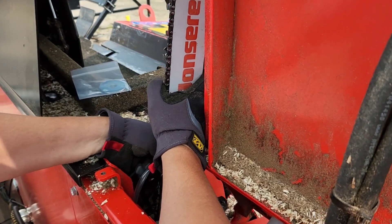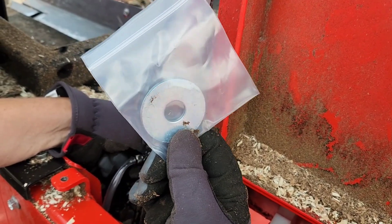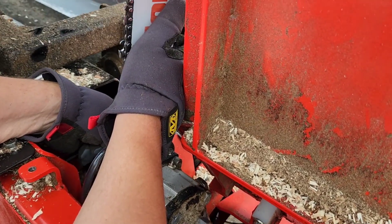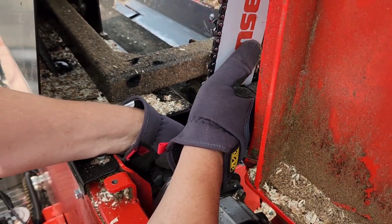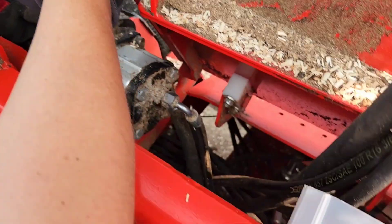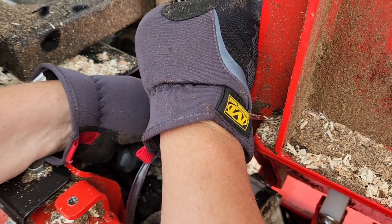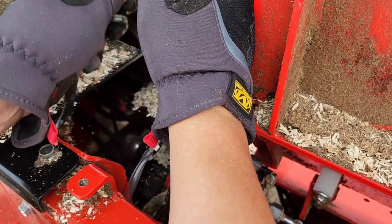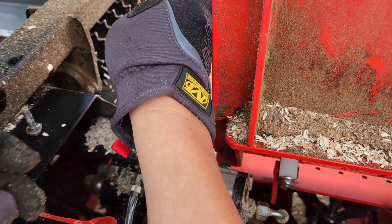Now Bob is removing the bar and chain and a washer from the saw motor — a washer he had sent about a year ago. The washer acts as a protector for the chain: if the chain ever ran so loose it got thrown, it once cut off the bar oil line. This washer prevents that from happening. Bob had called and asked if it had the washer on it, and when I said no, he said to get it on right away. That was about a year ago. Things happen, we lose track.